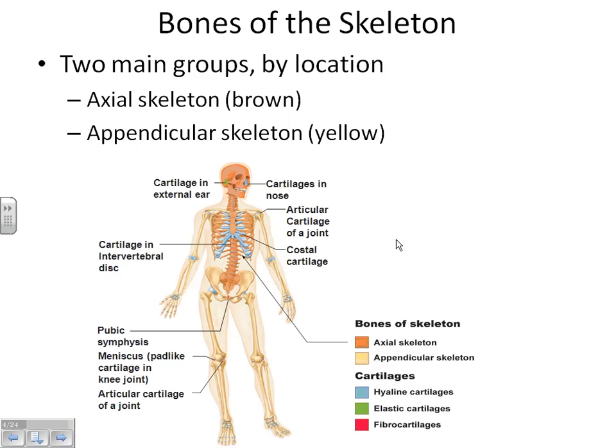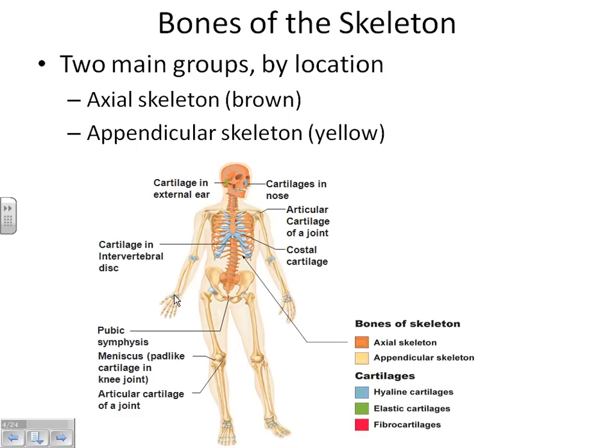So the hip bones are easier to see. So you see the big hip bones right here? Those, as well as all the bones of the leg, are considered appendicular. The arm is appendicular. And you see this little bone right here? Okay, that's what you know as the collarbone, the clavicle. That is also part of the appendicular skeleton because it holds the arm in place. Okay, so just kind of keep that in the back of your head. That's the most commonly confused pieces.